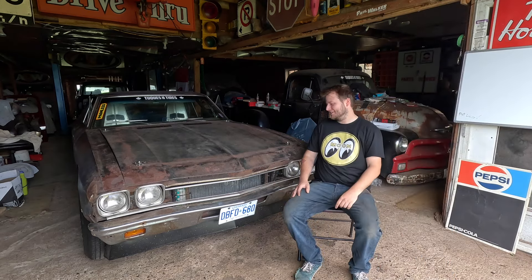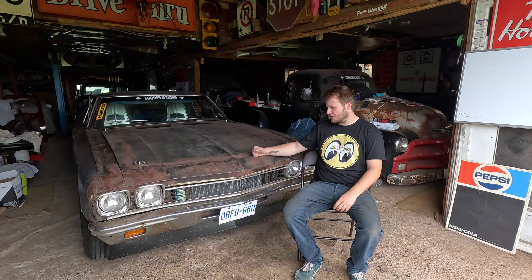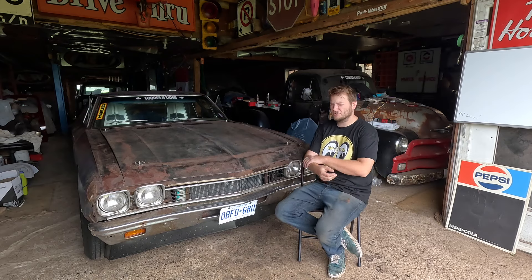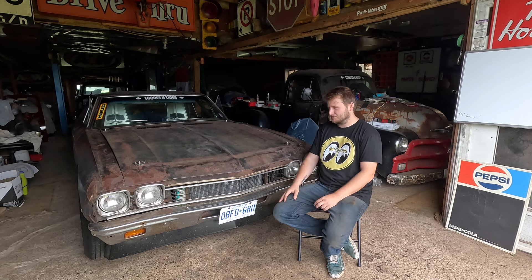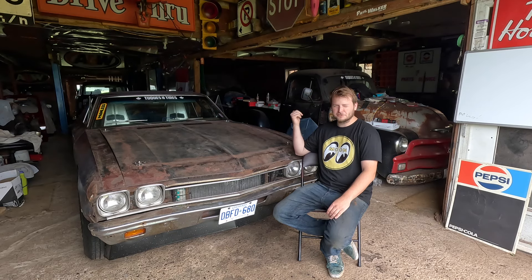Well, there we have it — we fixed up the Chevelle and it drives awesome. Maybe we're going to take you guys for a drive pretty soon. I still have a little bit of tuning to do. I want to hook it up to the laptop — I put an MSD ignition controller in it for the LS so we can plug into that. I think I want to put some timing into it and check the jets because the carburetor is running so fat right now. When you get onto it, this thing is pretty quick, but it's not as good as I think it should be. Other than the clutch fix, I still need to get those seals for the rear end and do some tuning — this thing is pretty well dialed in otherwise.